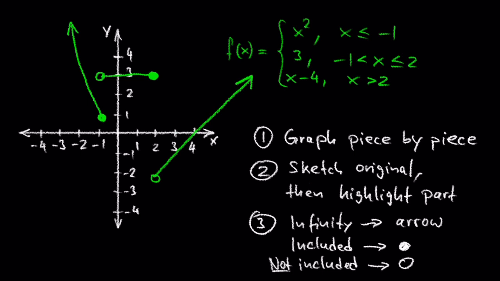What I want to add at the end is the following. Note that the graph does pass the vertical line test even at x equals -1 and x equals 2. Because the points -1, 3 and 2, -2 are not part of the graph of the function. So -1, 1 and 2, 3 are.